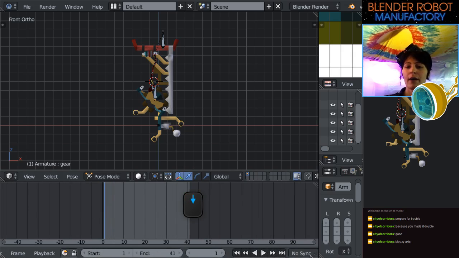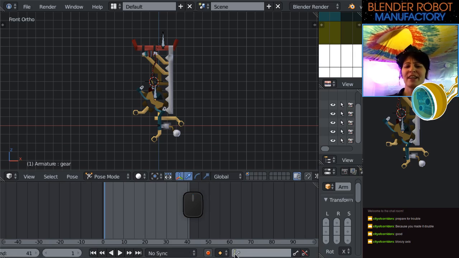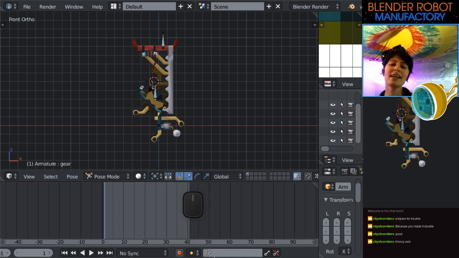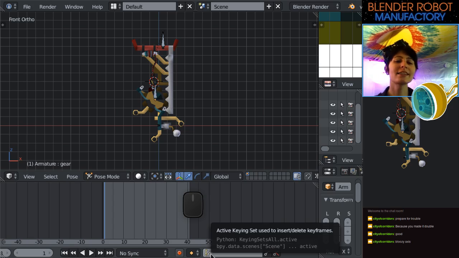So now, if we go over here, and this might just be visible on your screen, but if it isn't, you can use your mouse wheel to move around on these bottom options. If we go over here, you can see this blank window with the 2 keys on it, and that's how we're going to be inserting our keyframes. Keyframes are bone or object positions in the animation where the animation is going to be deriving the rest of itself from those positions. So that'll be more clear in a minute.